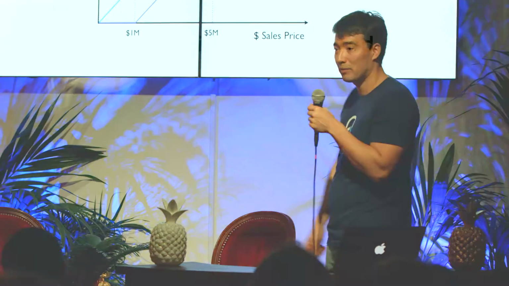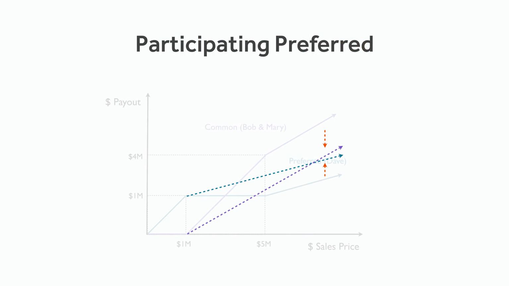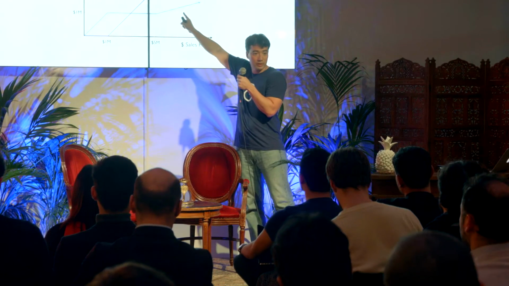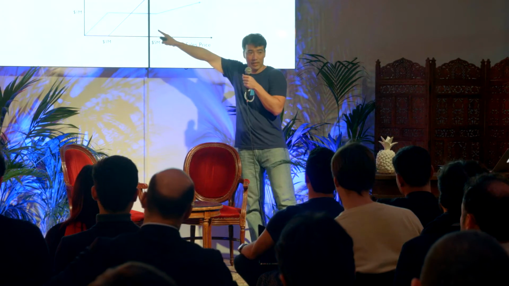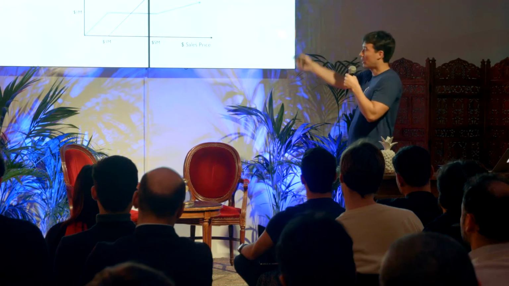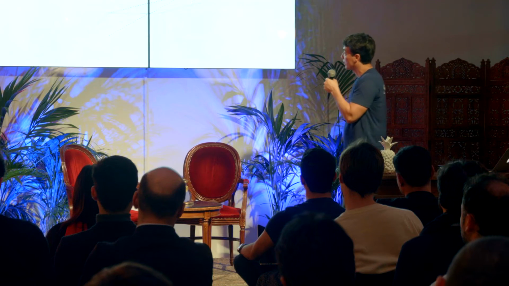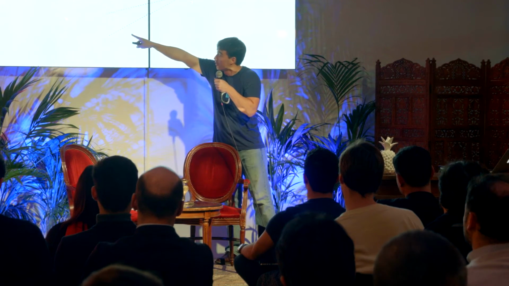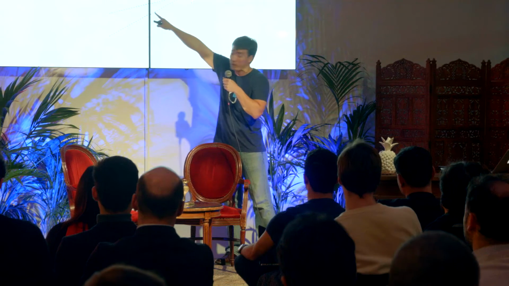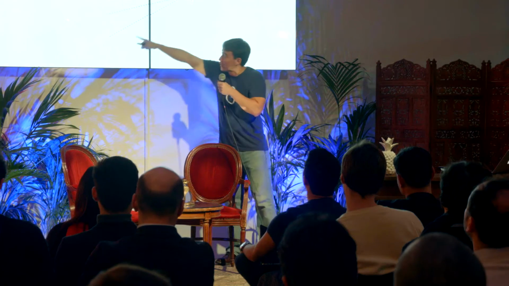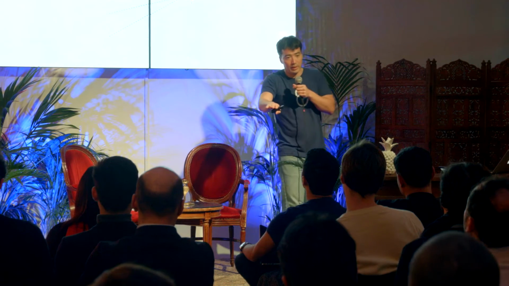Okay, participating preferred. So remember, participating preferred means that Dave doesn't have to wait till you hit 5 million. When he will convert and start taking his equity piece, he gets to get it right at 1. So that changes it. That moves the kink in the graph over to the $1 million bucket like this. And so you'll see for David, the kink starts there. He starts to earn, even at $2 million, he starts getting a return. And you'll see Bob and Mary down here, their curve goes down and it starts earlier.